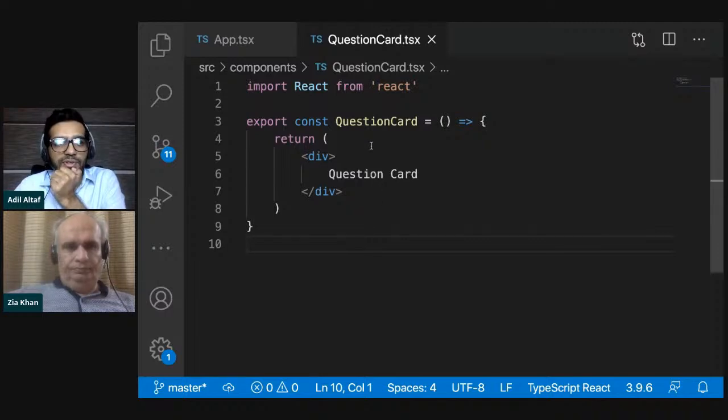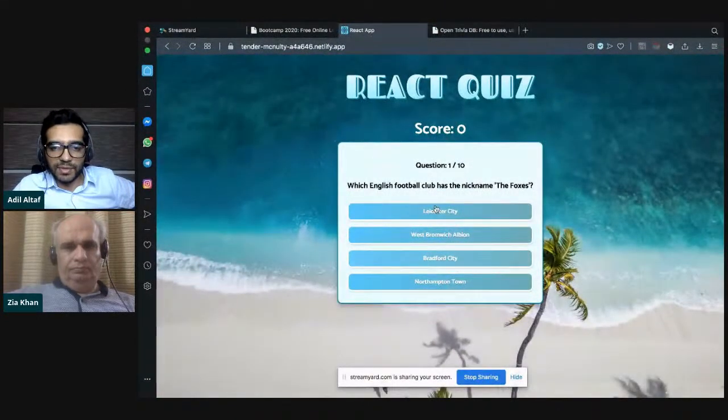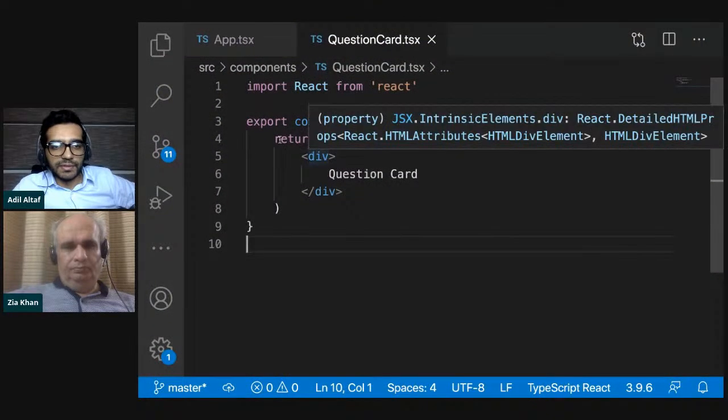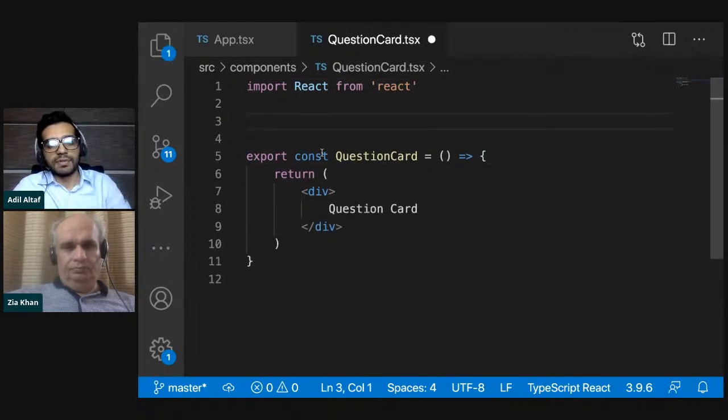And to get the properties of the question, what we need is everything that it's going to have, all the properties that we need to make this functionality work. So in our question card function, actually before our question card function, we'll declare the types of the properties.